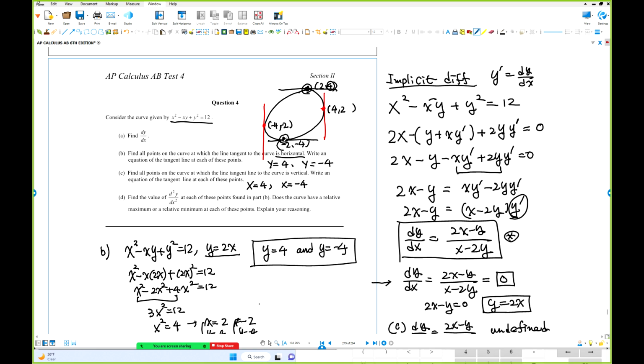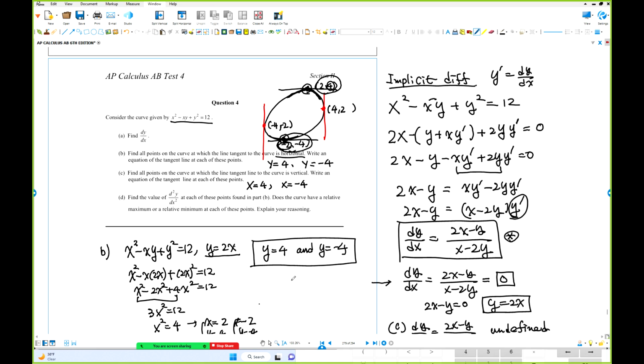Well, this one is a lot of work. But without using the graph, we have to say at this point it has a local maximum, and this is a local minimum, using the second derivative. The graph looks this way, that is concave down, right? Concave down means at this point it has a local maximum. This graph is concave up, isn't it? At this point, it has a local minimum. You have to show this one. That is a lot of work.